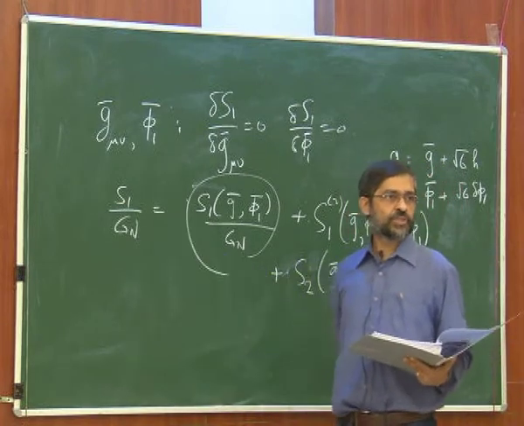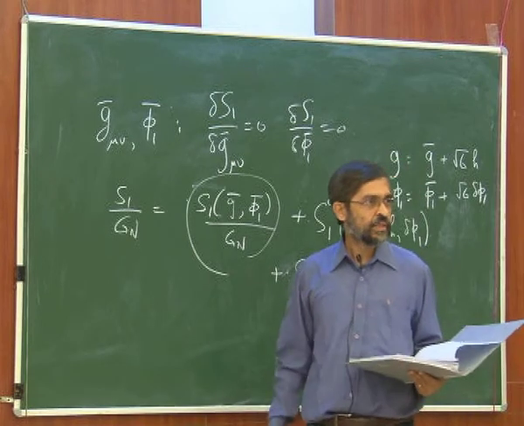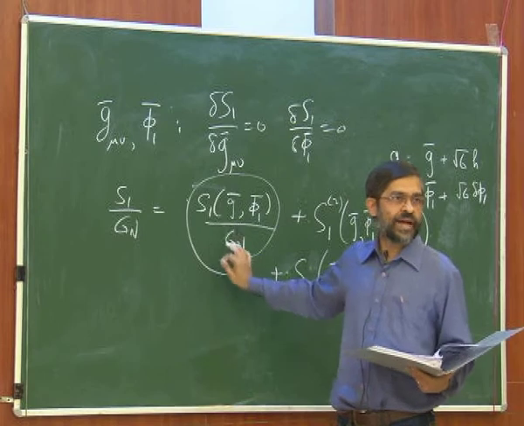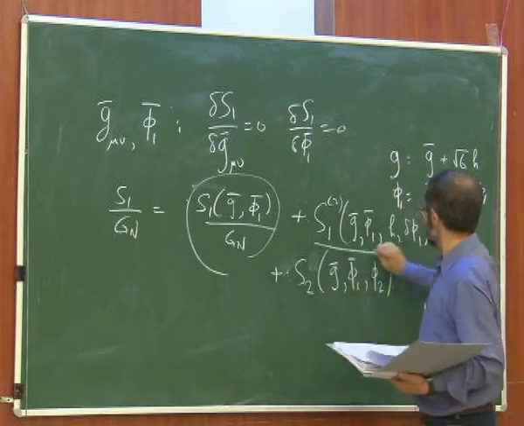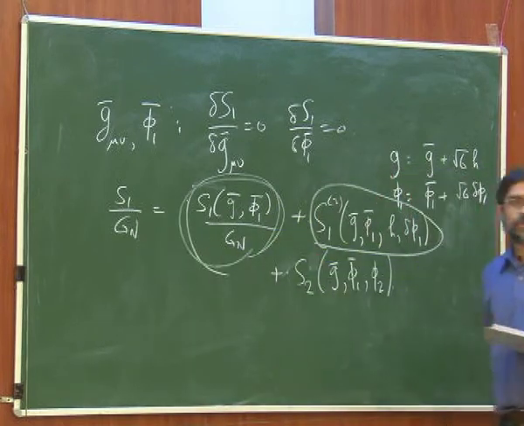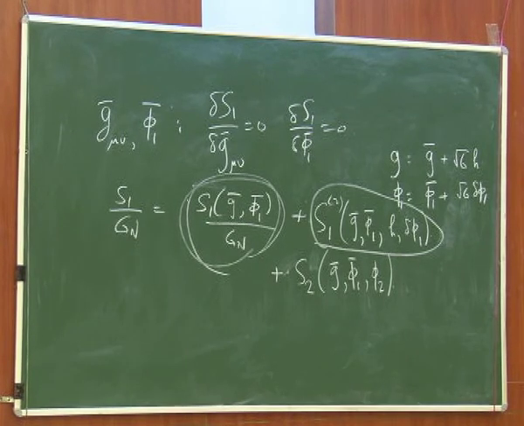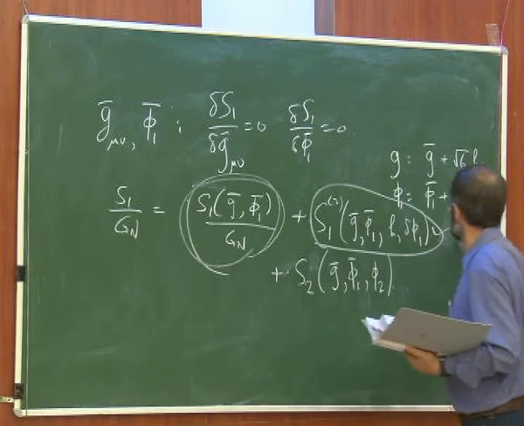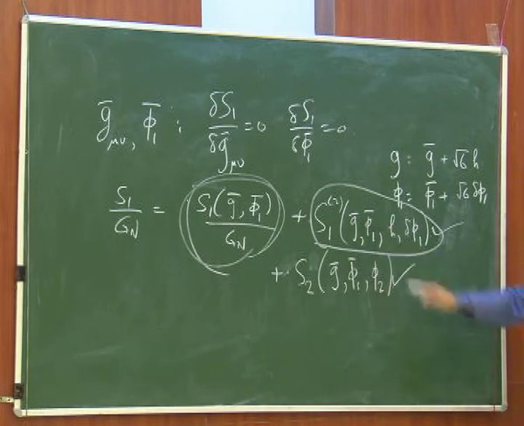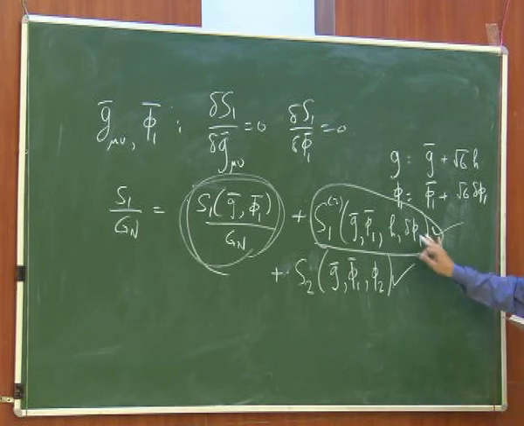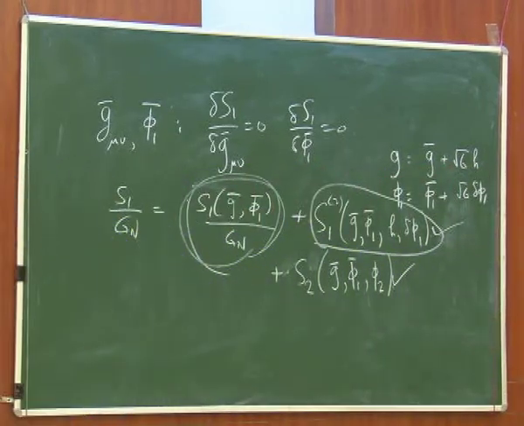In a time-dependent situation, like a decaying black hole, this object also might become small. Then the back reaction becomes the same order as this, which you can see either in the action or in the equation of motion. That's a situation that will happen in case of an evaporating black hole. But till that happens, we can work with the probe approximation, the quantum field theory in curved space-time, basically trying to quantize actions like these, in which the gravity and some part of the matter fields are classical, and gravitons and fluctuations are treated as quantum. Okay, good.